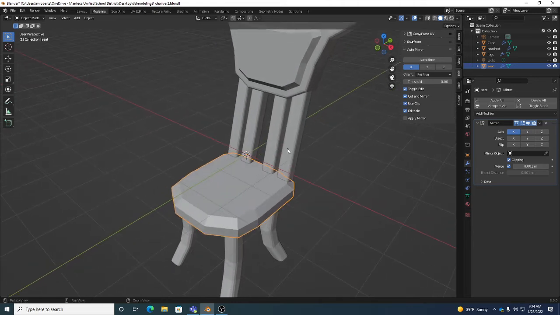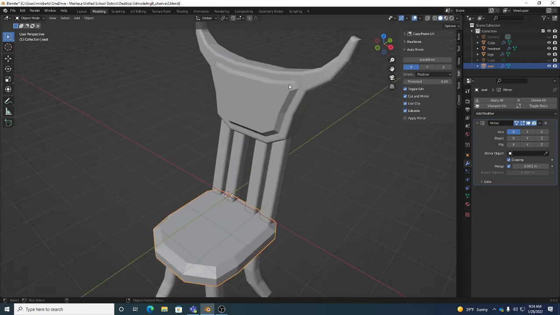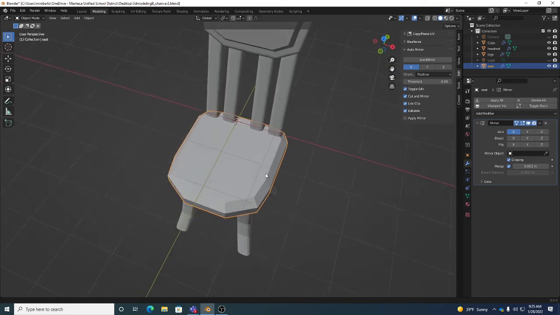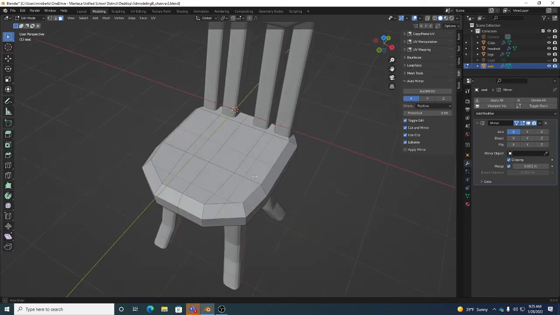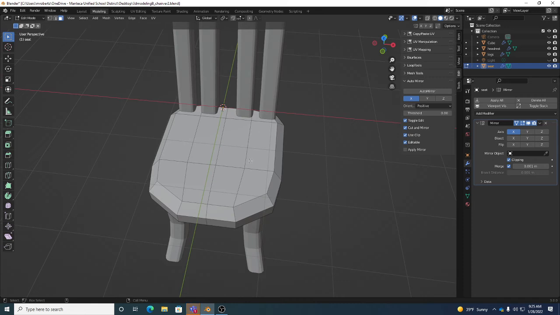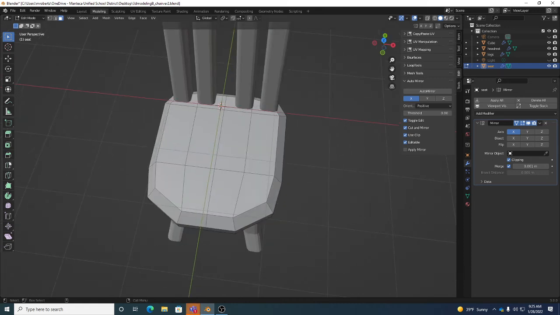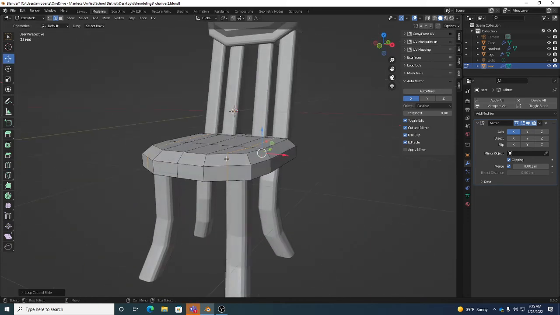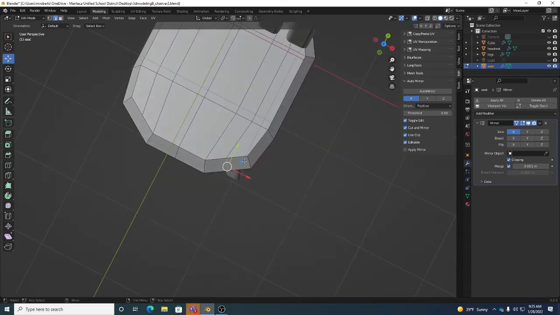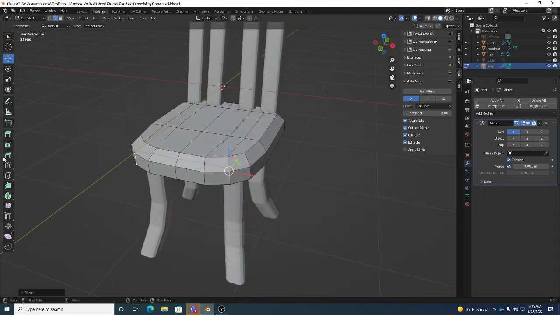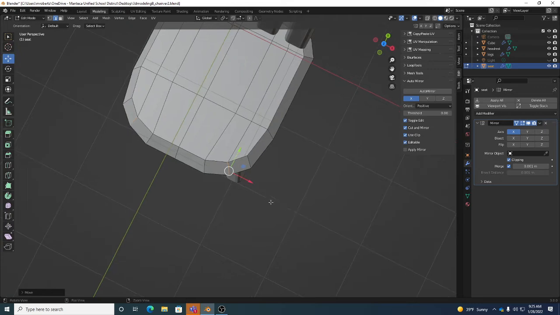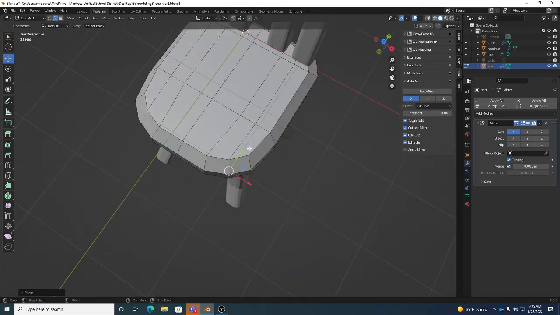And now I'm just going to do a little bit of what I did for this headrest seat on this seat down here. So I'm going to go to 3 for face mode. If I wanted to, I could always add a loop in here to round it off a little bit more. Remember, loop cut. I could put an edge loop right there. And if I wanted to, I could just left click on this edge, shift left click, right? And just turn my move tool on, and I can move this out a little bit just to get a little more roundness there, right? So remember, loop cut, left click, it puts an edge loop in, and you can select just some of the edges and move those out to get a little more rounded shape.